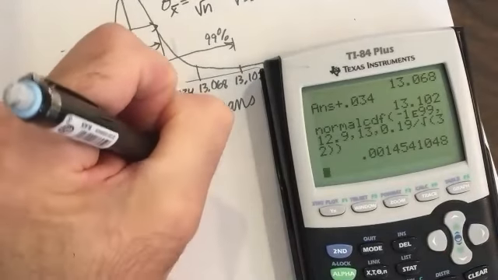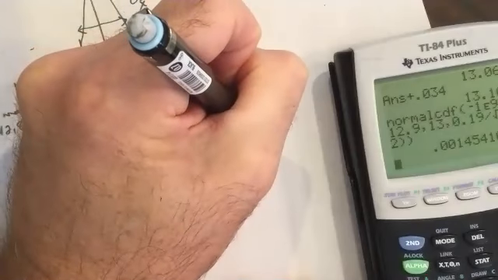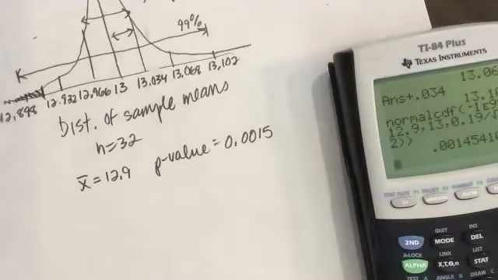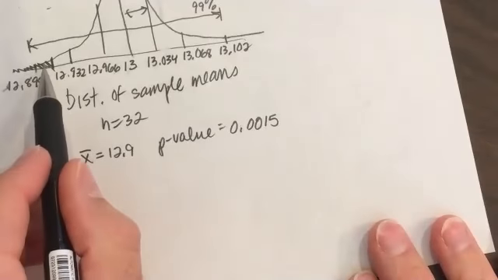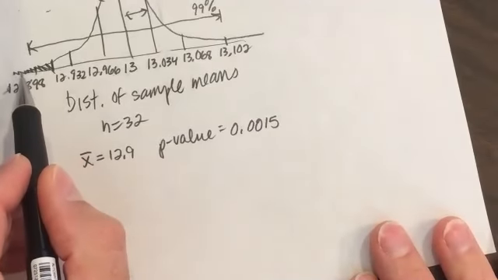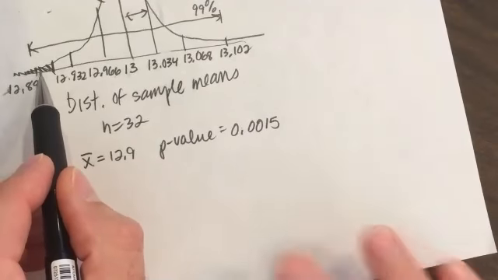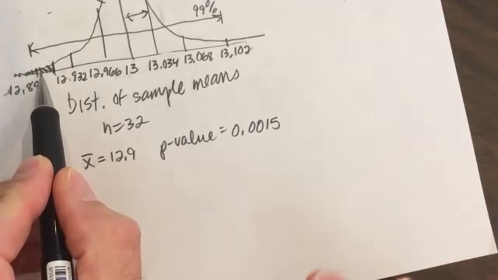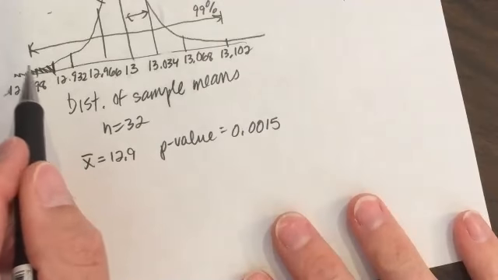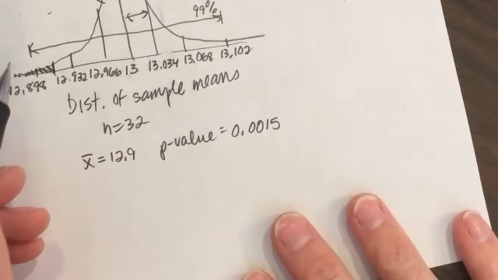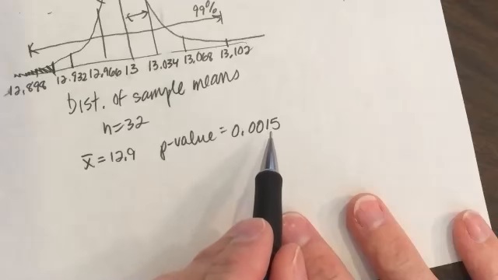Our p-value is going to be 0.00145. So we'll say 0.0015. There's only a 1/10 of 1% chance that I'm over here. It's not very good. And so then the question is, how could I fall over here? Well, maybe you just picked a sample. Maybe you just got really lucky, or unlucky as the case may be, and you just picked 32 of the fastest pit stops that this team's ever had. Could it happen? Yep, about 0.15% of the time, less than 1% of the time that could happen.